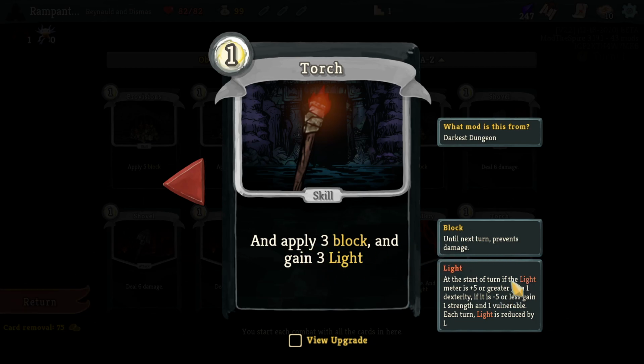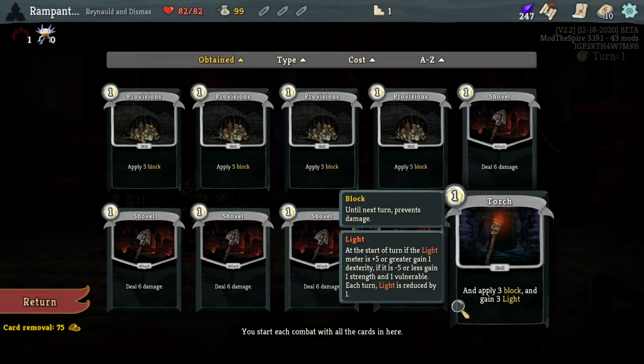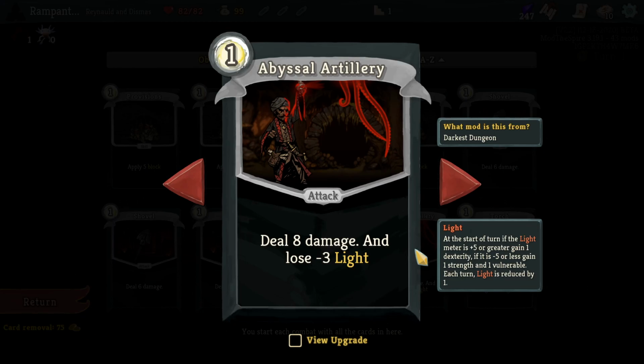At the start of turn, if the light meter is +5 or greater, gain 1 dexterity. If it is -5 or less, gain 1 strength and 1 vulnerability. Each turn, light is reduced by 1. So that's a mechanic that honestly, I didn't read anything about the mod. I was like, yep, that's the one. Yeah, absolutely.